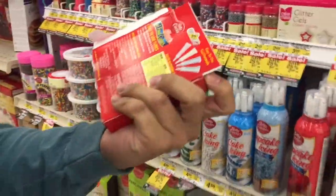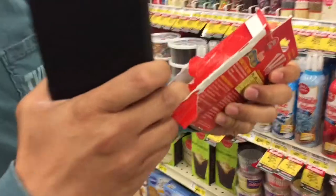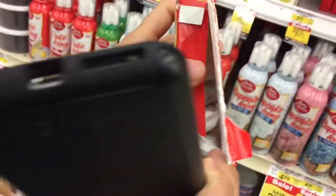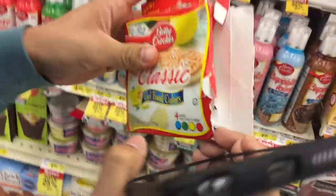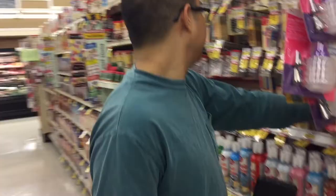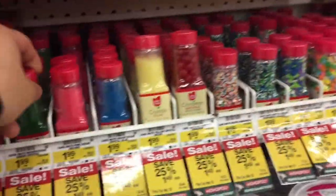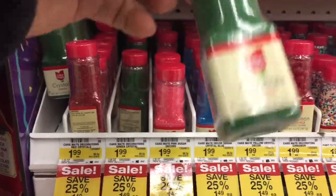Gotta make sure it's green, dude. There's green in there. We got food coloring. Oh, that's ugly. People just stole the green one. Oh, it's matching. They didn't steal the green one. Still there. That's my brother, Michael. For St. Patty's Day.